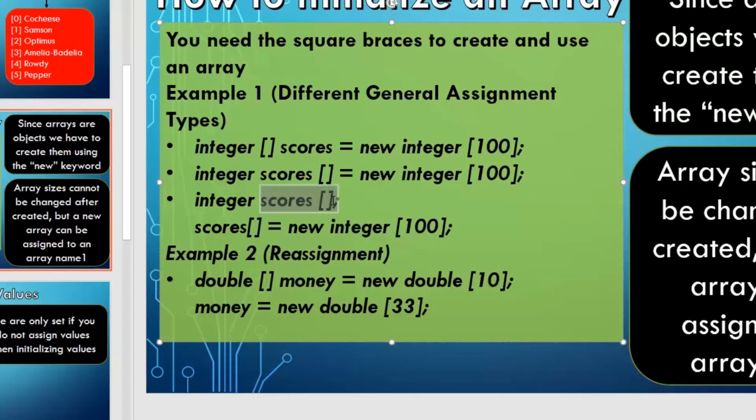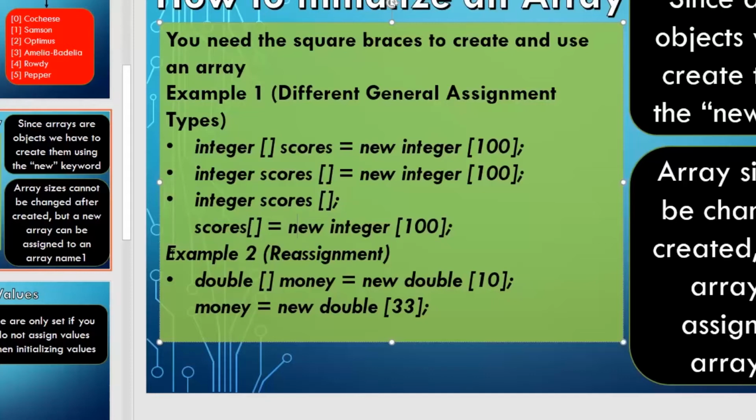Right here I put the scores. I declared the array right here, but then I assigned the value here on another line. So you can declare the array, but then later on in the code, you can assign it later. And I just put it right after just because we're doing a presentation. You'll see later on when we do our practice example that it doesn't necessarily have to be right beside each other. But it does have to be assigned before you start using it because Java doesn't like that.